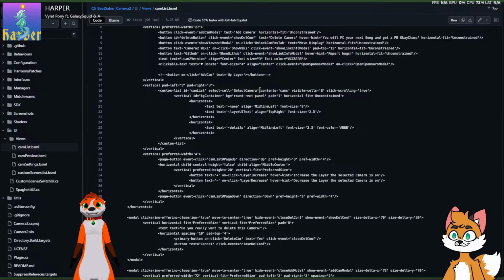The cam list, select cell, select camera, contents, cams, physical cells, a stick scrolling, true, which is very nice for menus, being able to scroll with the stick and just hold it down to scroll through a long menu.